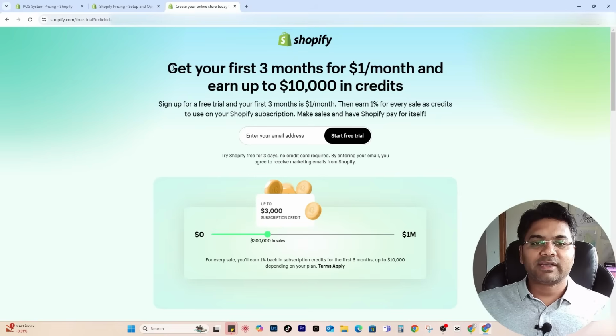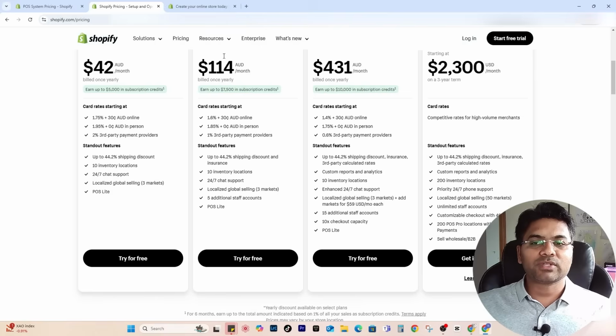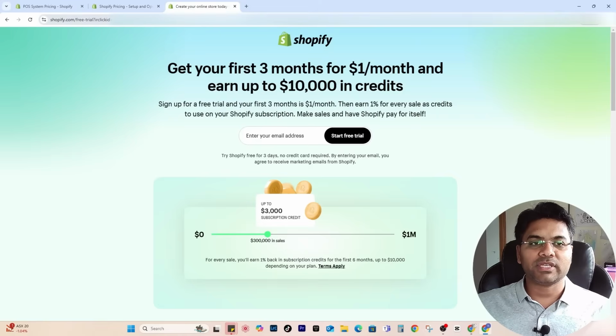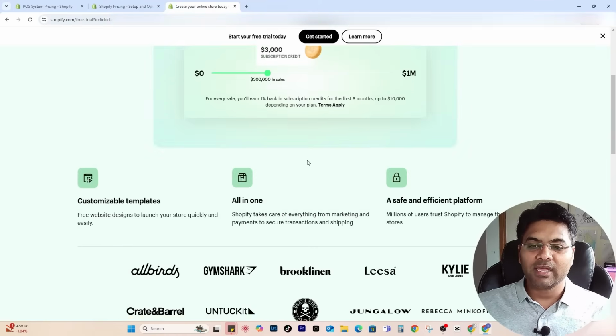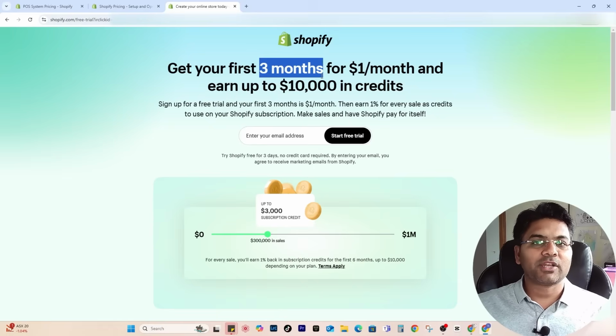So this is definitely a good deal compared to going directly to Shopify.com, which won't give you this better deal. But anyway, you can choose any of these plans directly when you go to ecommerce.com/Shopify. And if you simply enter your email address and start a trial, you can pick and choose the relevant plan accordingly. You will have the entire 3 months to decide which plan you want to go with, and then after that you can switch to any plan you want.